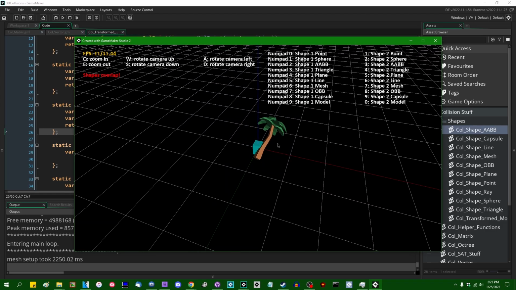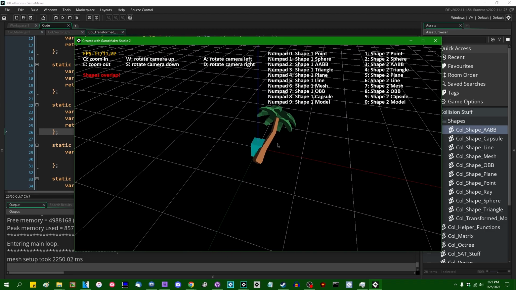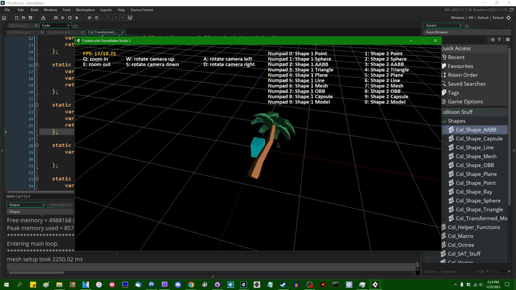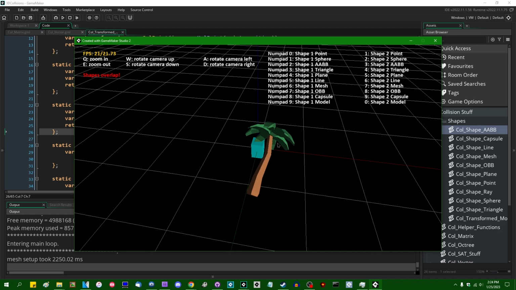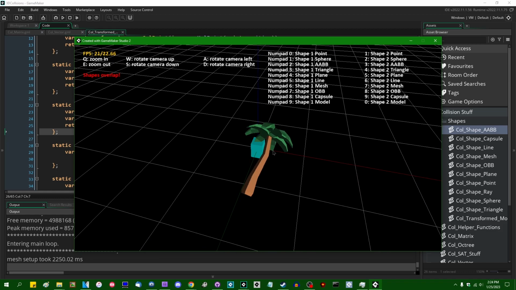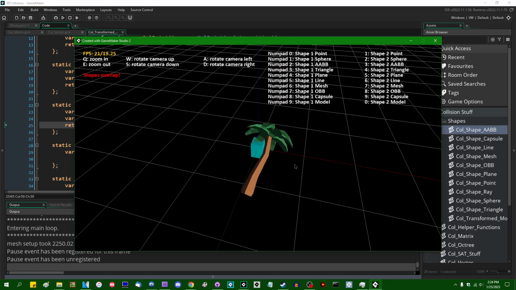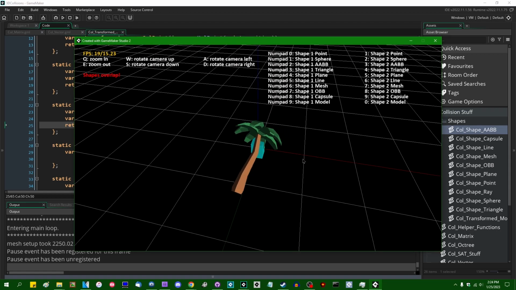All right, wow, performance is definitely taking a bit of a hit here. This is going to be due to the inefficiency of OB versus triangle mesh, I think, more so than the inefficiency of OB versus the mesh itself, because we haven't actually written any complicated code here. Let's see, that works for position. If I were to rotate you, oh man, it's not quite seconds per frame, but it's definitely less than ideal.